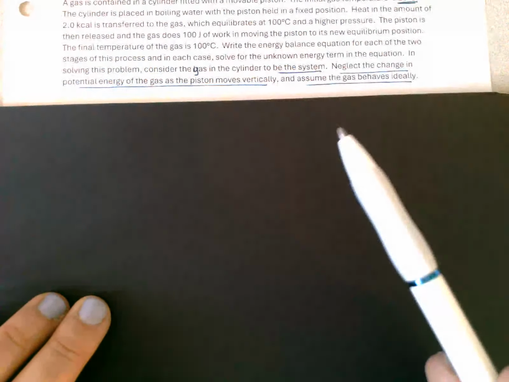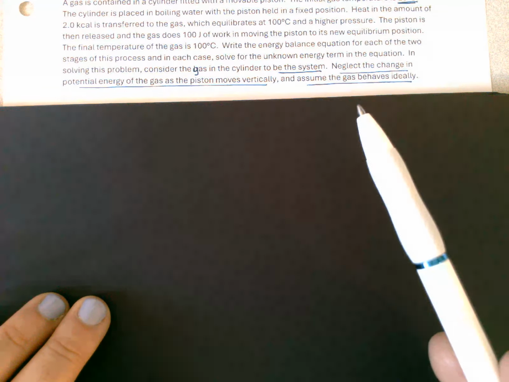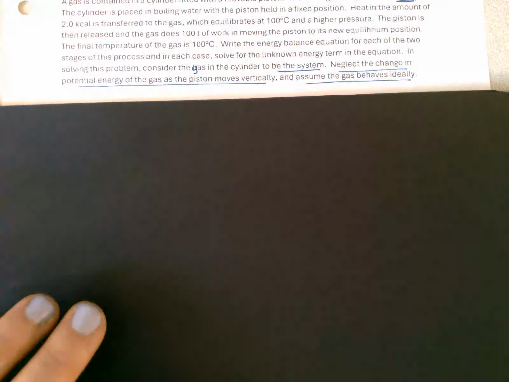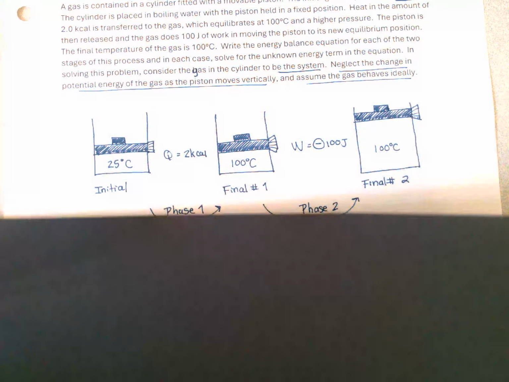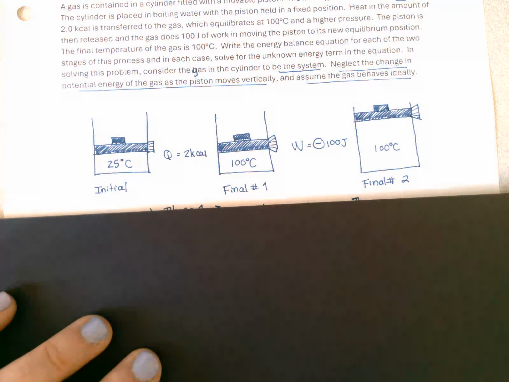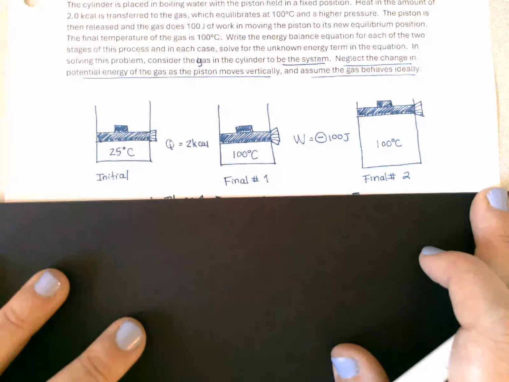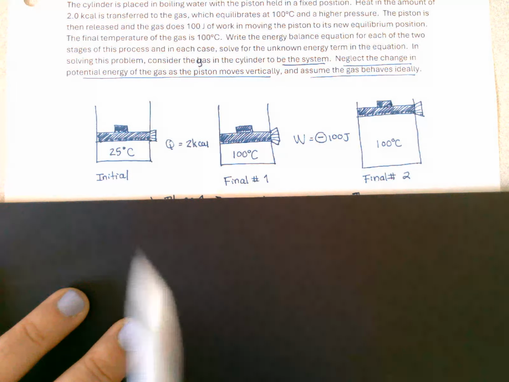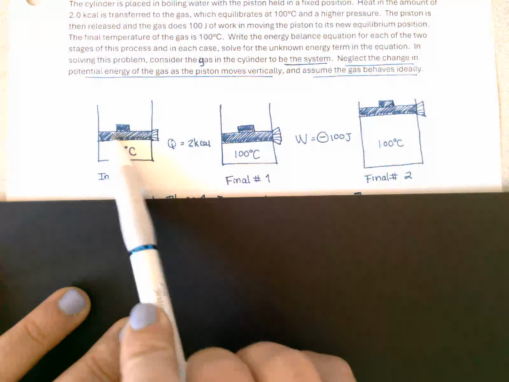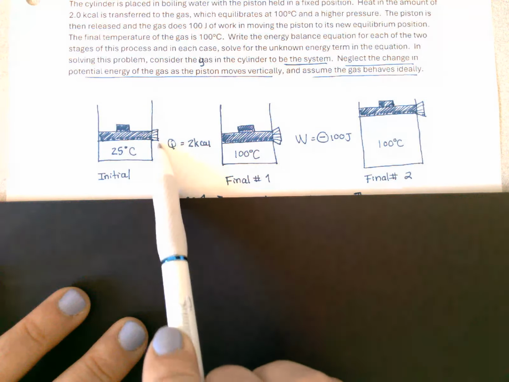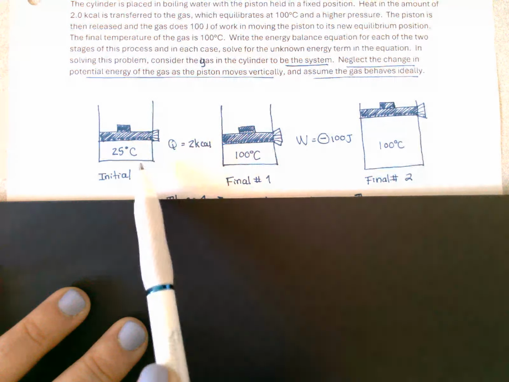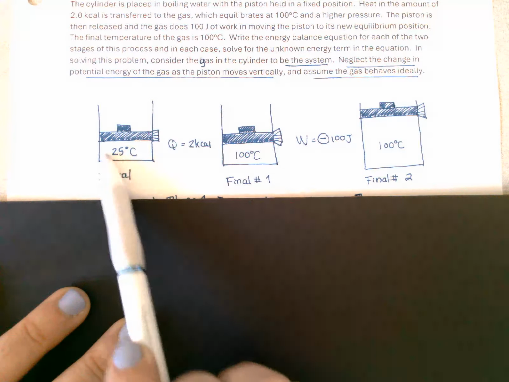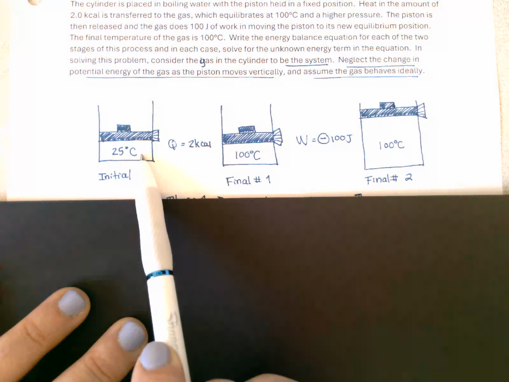We don't necessarily have a flow diagram to draw here, but it might be nice to draw ourselves a little diagram. Remember, you can pause the video at any point if you want to write this down and then just listen, whatever works best for you. We're going to start with my little piston that I drew right here, and here's my little stopper. This is keeping it in place. Initially, this cylinder has gas inside of it, and it's 25 degrees Celsius.